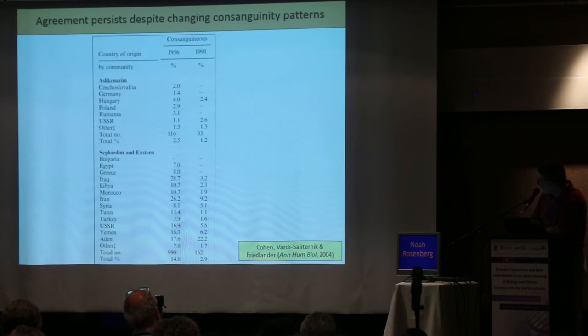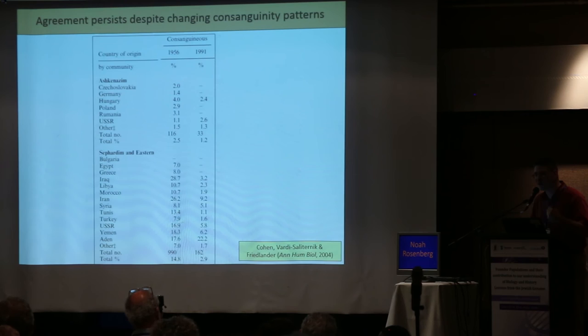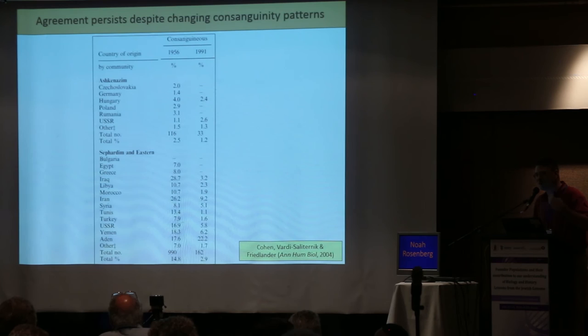And if we use these numbers, we wouldn't see nearly as good of a pattern in relationship to long runs of homozygosity as with the earlier numbers from 1956. What that's saying to me is that despite the fact that the demographic patterns, the nature of marriages, has been changing, whatever patterns were in place 6 decades ago have had a pretty substantial influence on what genomes look like and what the long runs of homozygosity look like in the genomes 6 decades later. Whatever patterns were in place in 1956 must have been ongoing for many generations prior to that in order to produce such a robust signal that's still visible today.